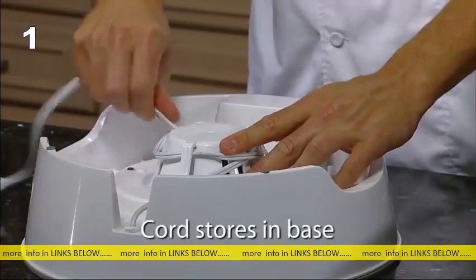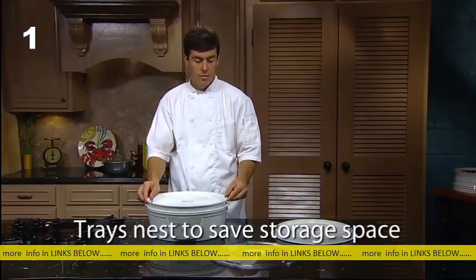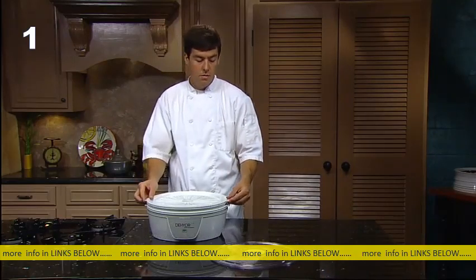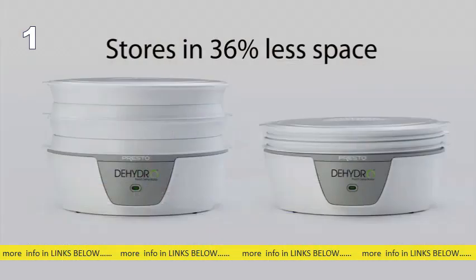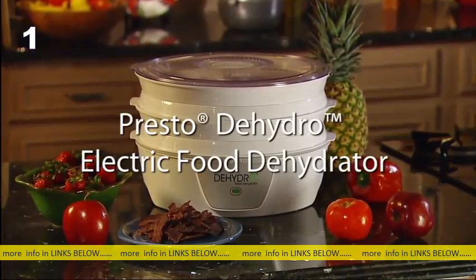When you're done, it stores easily. The cord wraps in the base, and the drying trays nest to save storage space. Simply flip every other tray over and nest it inside the previous one for a space savings of 36%. Great for making jerky and for drying fruits and vegetables. The Dehydro Electric Food Dehydrator by Presto.